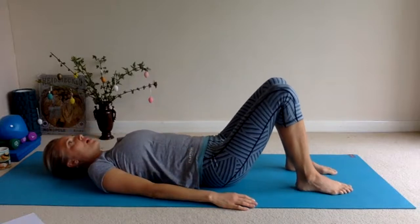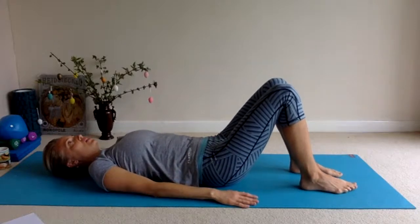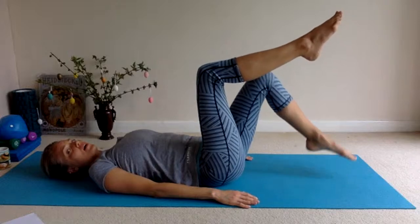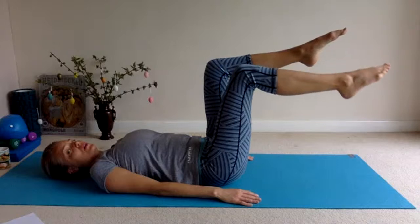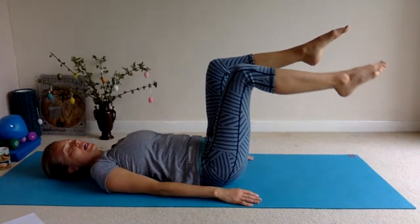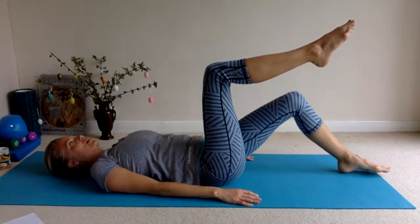Okay, we're going to go straight into a toe tap. So you've got your neutral spine and pelvis here. We're going to do like a single knee fold. So we're going to breathe out and breathe out again. Bring your legs up. Keep your shoulders relaxed. And then we're going to do a single toe tap. So we're going to breathe out to tap your foot down. Inhale to return. Out to tap.